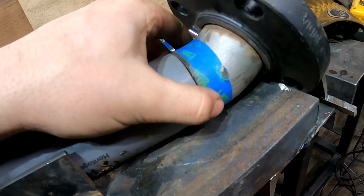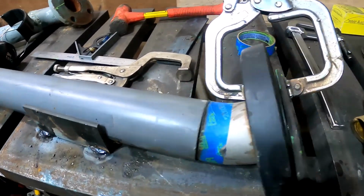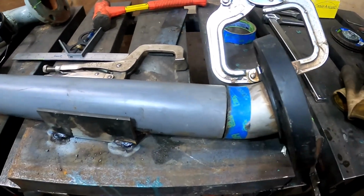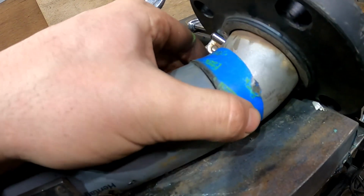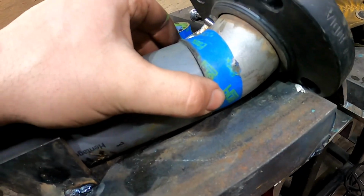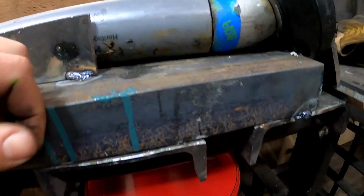You have a little bit of a gap there. Might try and clean that up. That's why I like these slip fit flanges, because you do have quite a bit of tolerance there. I mean, you can see how that can rock around. But we've established our critical dimension.